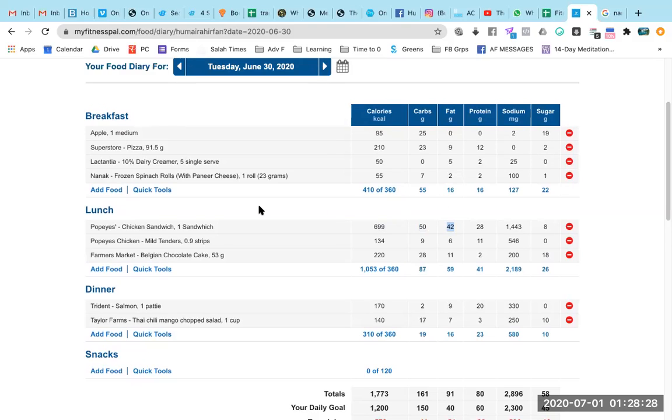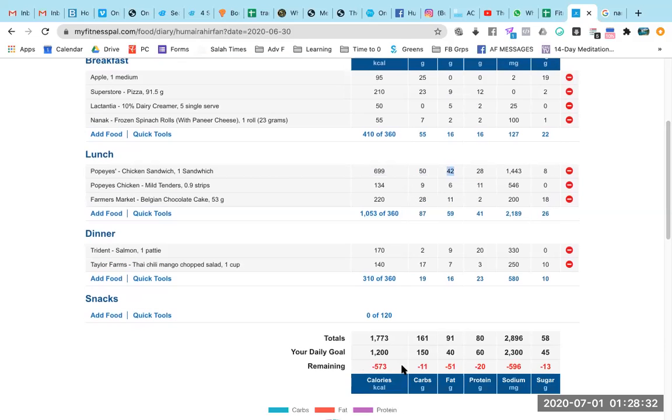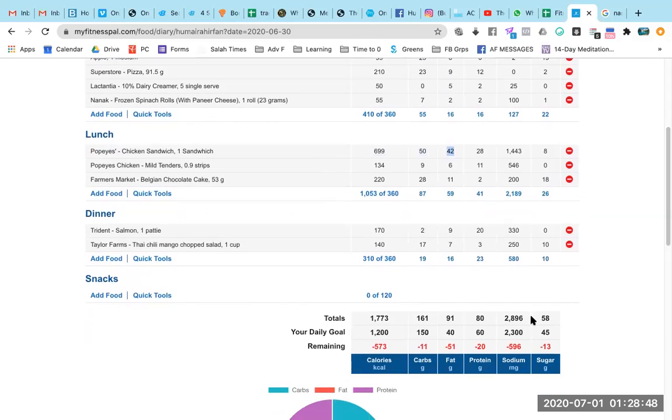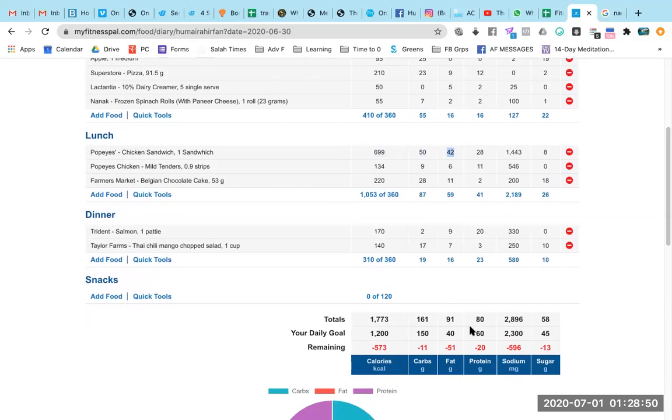I'm not able to burn off a lot of these calories because I'm not that active. So if I'm going to be active, I could probably eat 2,000 calories a day and keep the weight off. But that means that I am a heavy worker. I'm on my feet 8 hours a day. I am lifting things, I'm moving things, and that's where I'm burning a lot more calories.